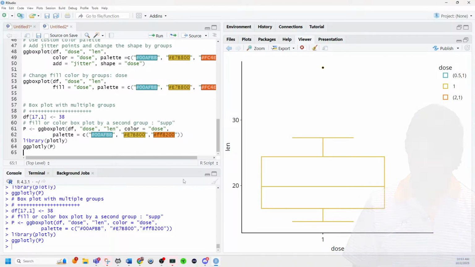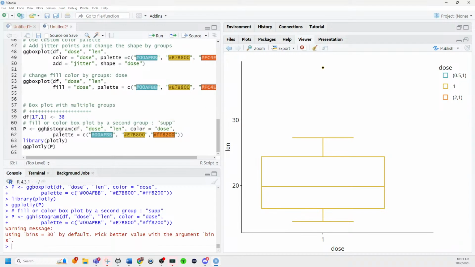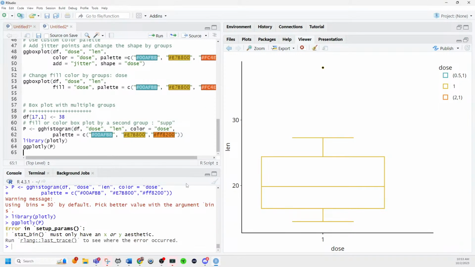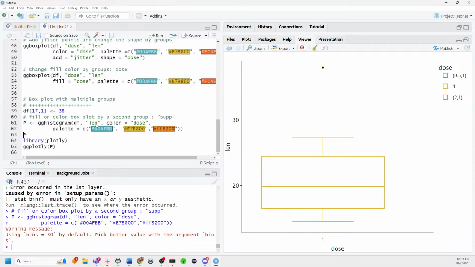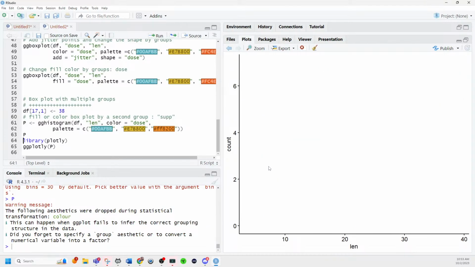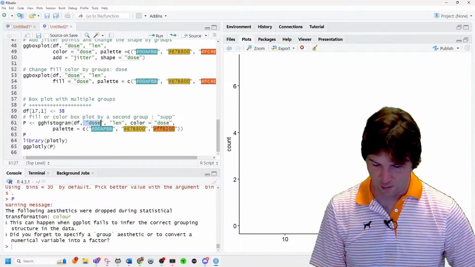I think I can quickly change this code. We'll cross our fingers to gghist right here. We'll see what it does. And it didn't like it. I can't do a gghist like that. It says error, must only have one. So we can't do all the variables right here. It's len, I think, that we want. We'll go right here to len and try this out. And it's mad at me and says no, you can't do it. That's fine, just give a warning. And it broke. But we won't worry about making all the graphics.